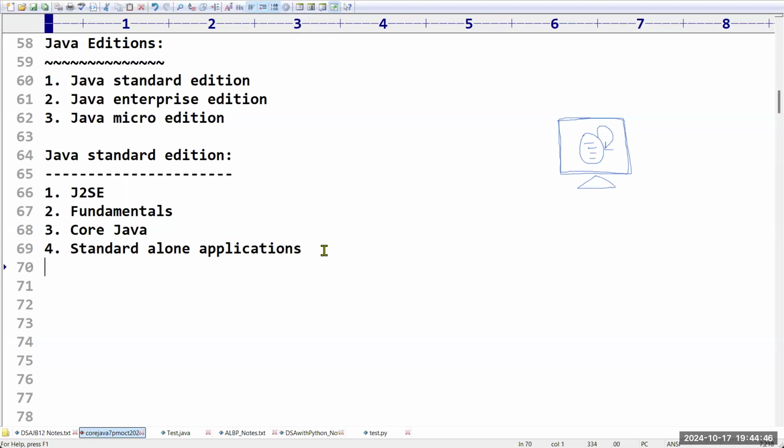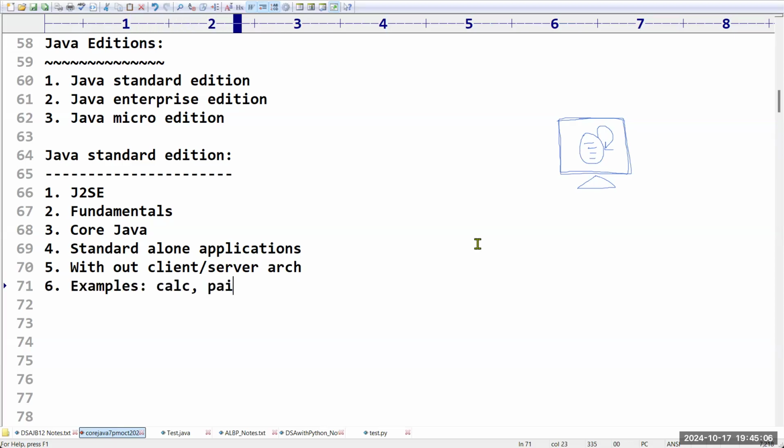Next, the best example for this: without client server architecture, client server technology won't be there. What type of examples can I give? A calculator application, a paint application, or if I want to develop something like a factorial application, these kinds of small applications. Someone in the demo asked a question, can you please explain JFrames or JUnit, or Swing, something like that.